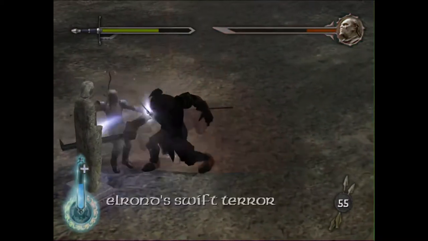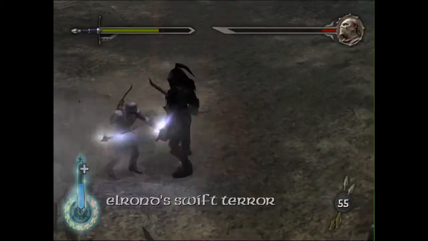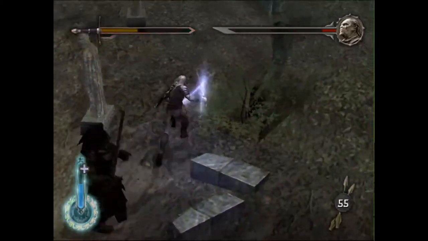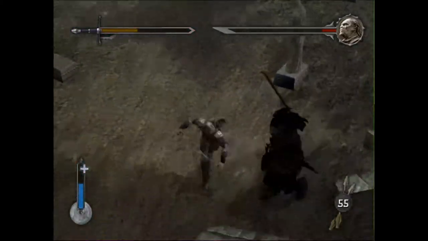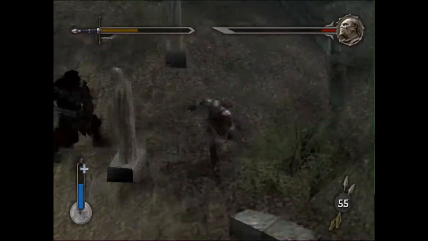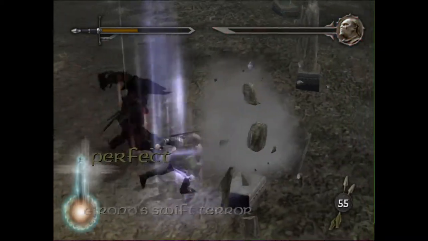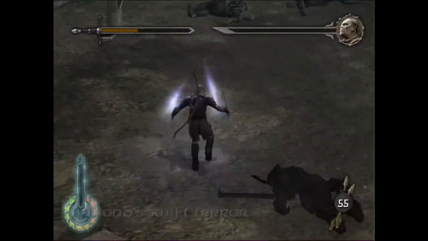Oh, I'm in perfect mode, which means I deal so much damage and I almost beat him right away. Okay, come here. Oh shit. And he's not playing around, this guy. Come. Yeah, there we go. And I should have beaten him now. Nice.